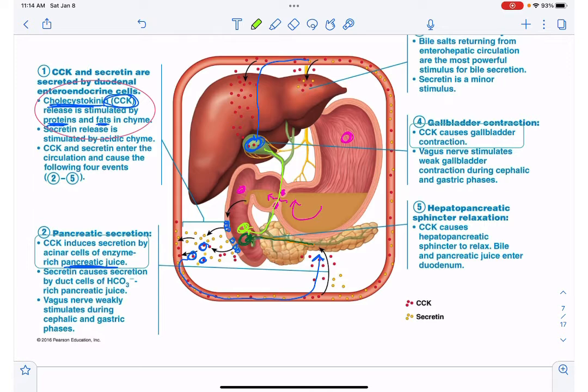And as you know, it's the job of bile to take lipid droplets and break them down into smaller lipid droplets, to emulsify them. Basically, that increases the surface area so we have more efficient digestion by the lipases. But again, the take-home message here is that this is an example of a humoral stimulus, where we have proteins and fats in the small intestine stimulating the release of CCK from these enteroendocrine cells. And then the CCK does just what we think it'd do. It acts on target cells to increase the efficiency of digestion of those proteins and fats.